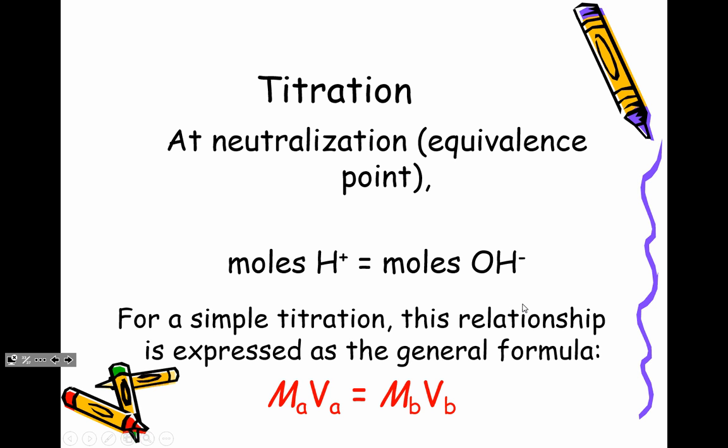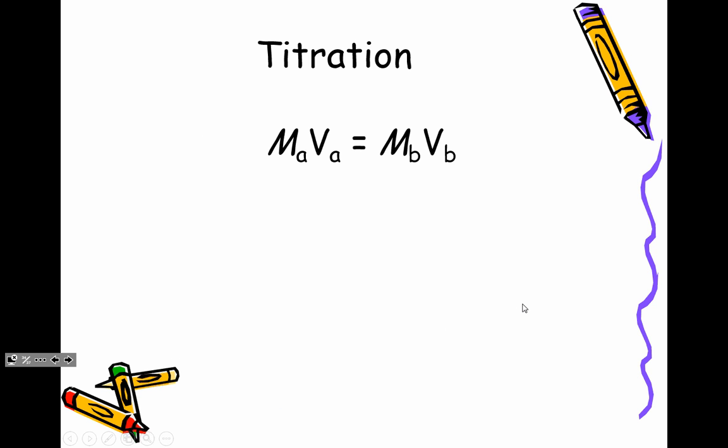We will look at an example of the other, but keep in mind in the lab we have a single hydrogen acid and a single hydroxide base. In the problems that we practice and on the test and on the final, if you're doing a titration, I guarantee it will be a simple titration, and we can think of it as the molarity of the acid times the volume of the acid is going to equal the molarity of the base times the volume of the base for our first year chemistry program here.